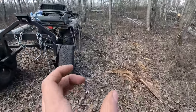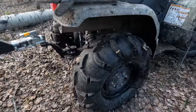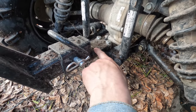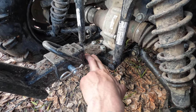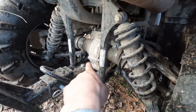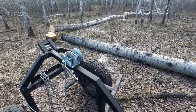Now, the first thing I realized is the way I had the hitch set up was not adequate, because right where it bolts together there's very little metal, and I probably stressed that torquing the shit out of it. What I did is I reinforced this both ways. I welded it back together, used some scrap metal, and put longer grade 8 bolts through there. So that's working good so far, first couple logs.